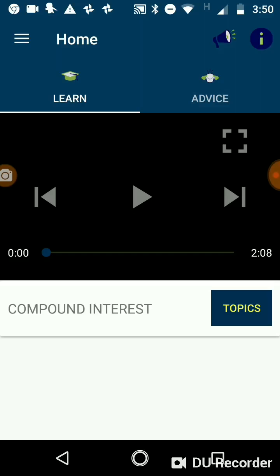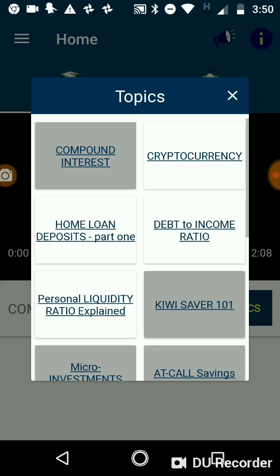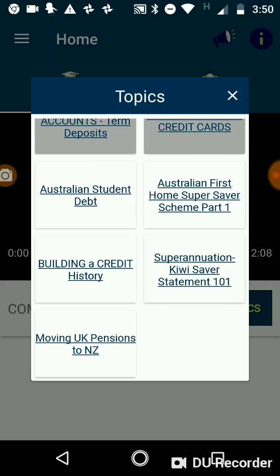Now, that is generated by a separate DOSHI app, which allows you to manage and produce your videos and podcasts and distribute them up here along with quiz questions. So as you can see, it's just a media player, which can be in portrait or landscape mode. Here are the current topics that this person has access to through his advisors, and we can look at any of those at any stage.